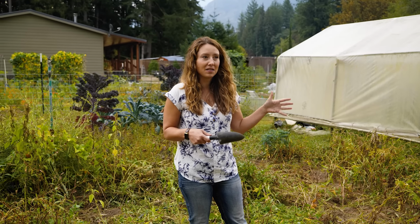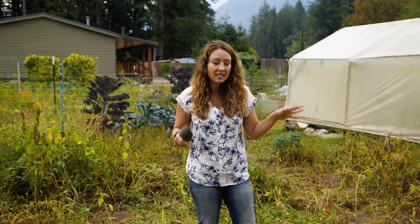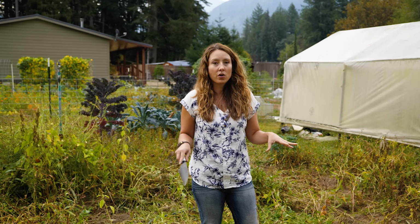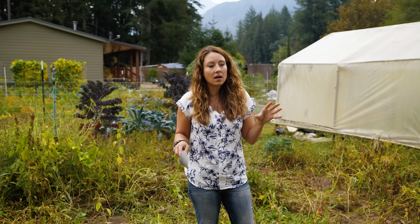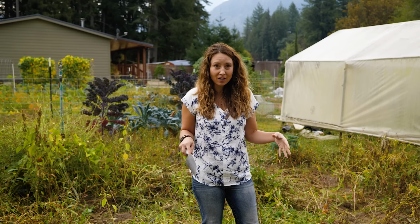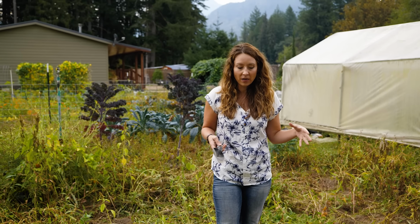But then after that, for long-term storage, you have to get them out of light, and you need to keep them a lot cooler. Ideally 40 to 45 degrees Fahrenheit storing temps for your potatoes, and 90% humidity, which is really hard to achieve in a house because most of our houses aren't quite that humid, and they will start to wrinkle up.